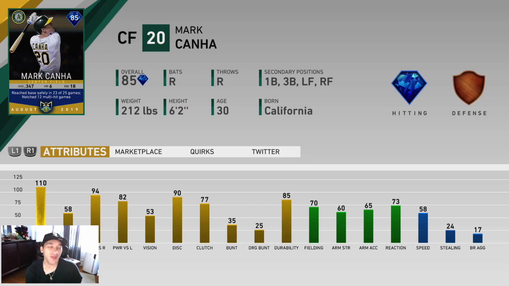Now on to 2019, we got Mark Hanna with 110 contact versus righties, 94 power versus righties, 84 versus lefties. Rest of the card just looks okay. Bronze tier defense. I feel like we got way better options so far than this card right here.